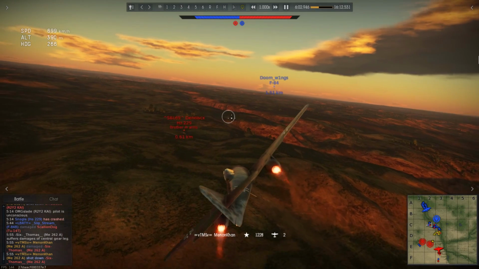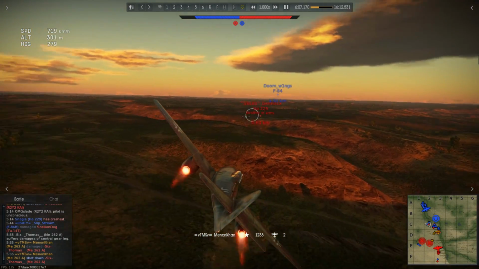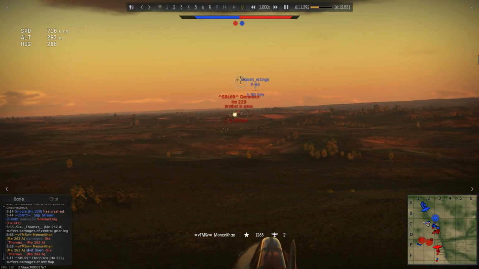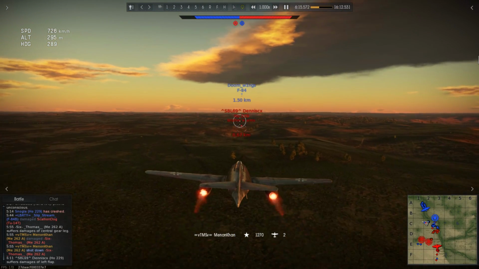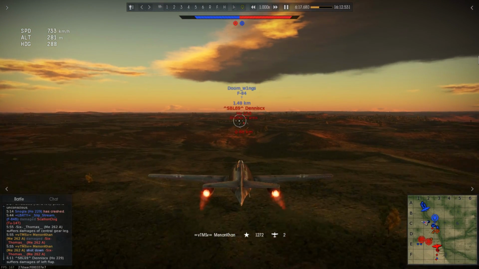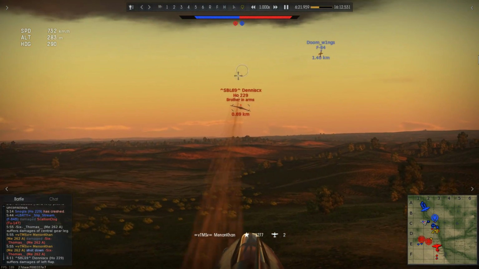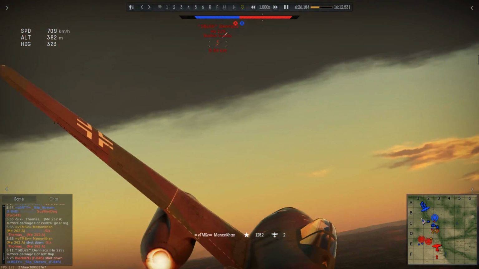My next target that I selected is this Horton 229 who is chasing our F-84 Thunderjet. I try to lead just a little bit. I get a hit and a critical on his left flap. As you can see on the bottom left there, he did get quite a bad left flap, but he is still actually climbing, and the F-84 sees me and he does a lovely bait over here.